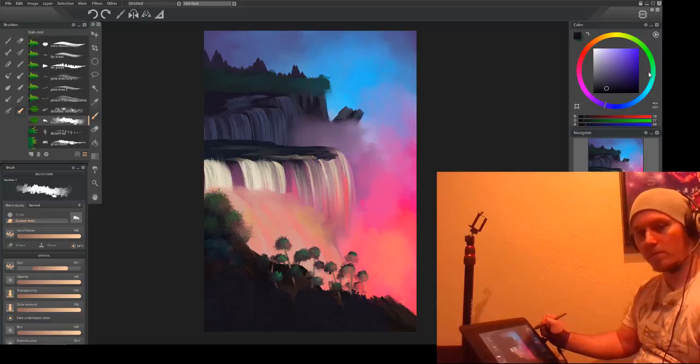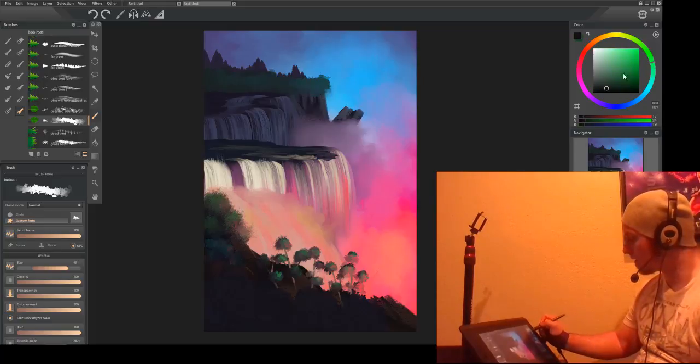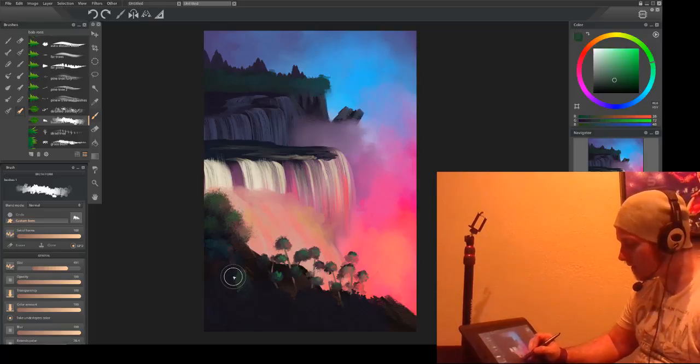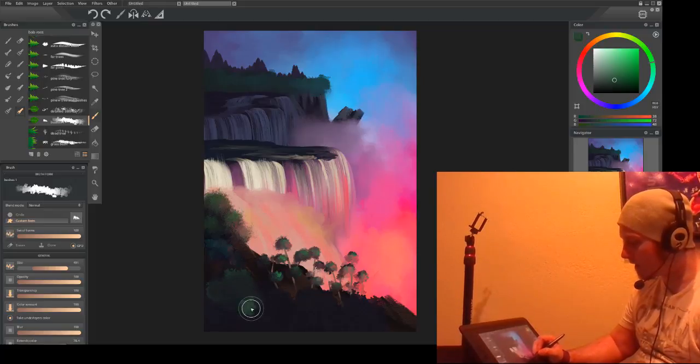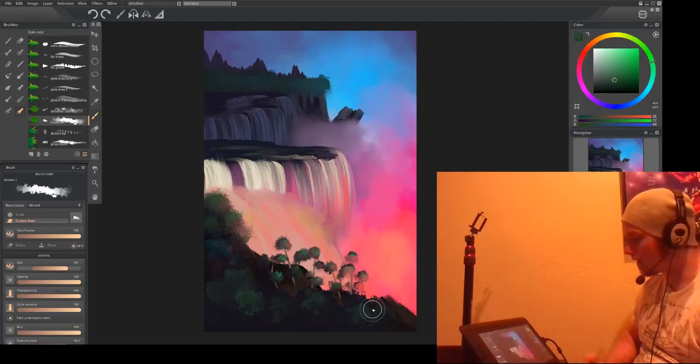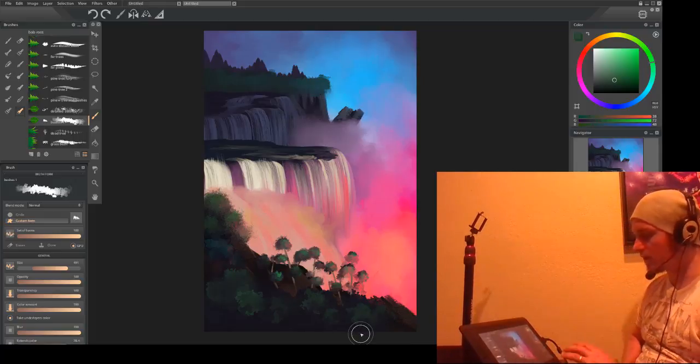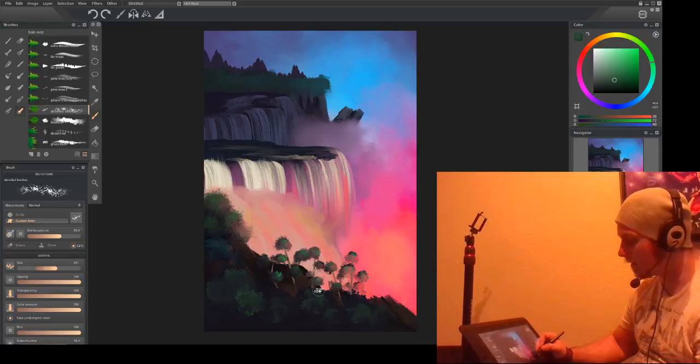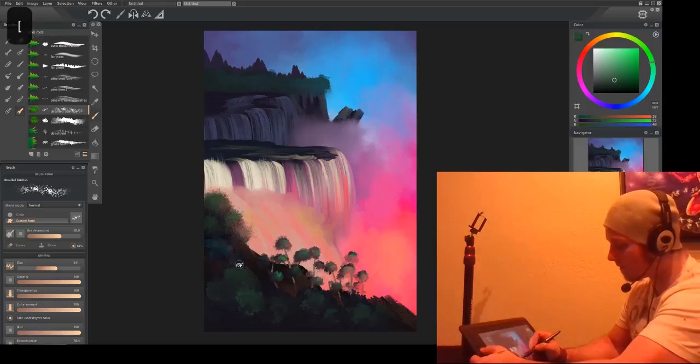We're going to take some desaturated green. It's a little bit dark, not too dark. And I'm kind of making it blend in with that color. And I'm just adding some basic shapes in here like that. That gives me some really nice basic shapes to work with. And then I'm going to take this other brush here and leave it kind of small. I'm just going to build on top of that and pull out the edges here. I might go a little bit bigger with the brush actually.